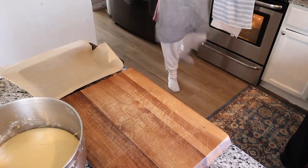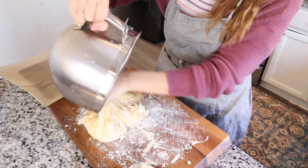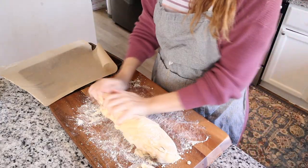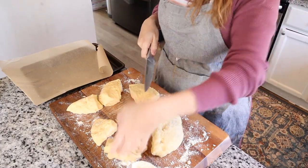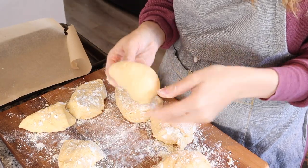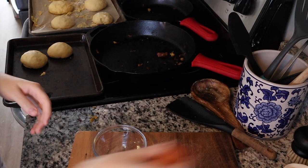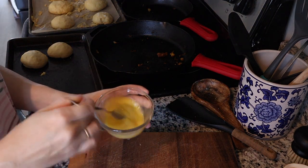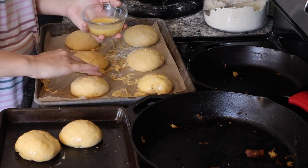I mixed the dough and let it rise for a while, then sprinkled some flour on my cutting board and started rolling it out and shaping into hamburger buns. I started with about six buns, but once they began to rise I realized they were going to be huge, so I re-rolled them smaller — after rising they were plenty big and turned out perfectly. After rolling the buns, I made a quick egg wash with one egg and some water, and since I couldn't find my basting brush (the kids had probably used it with Play-Doh), I rubbed it on top with my fingers.